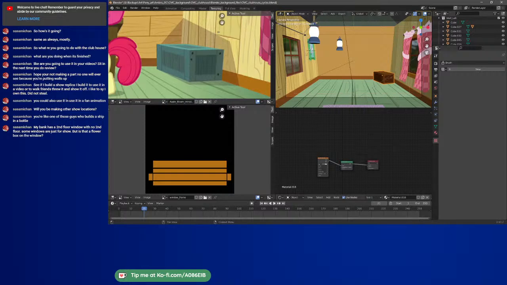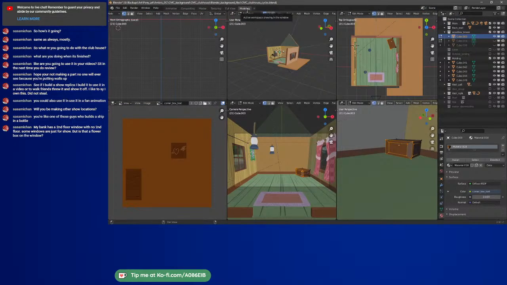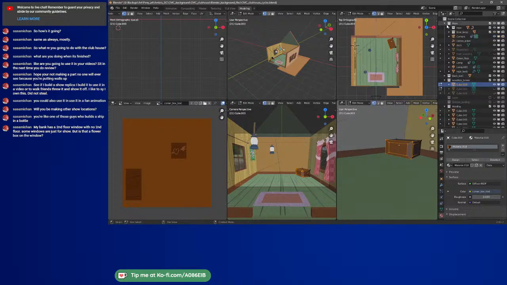Yeah, that was a flower box on the window. I actually have that built in the model. I don't have the flowers in it yet, but I do have the flower box built. So let's see here.